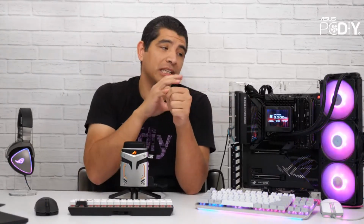There are manufacturers whose ecosystem requires you to interface into a controller. That controller plugs into a USB port, and that's actually how the RGB is managed and controlled, as opposed to with ASUS, where it either natively plugs into the motherboard, like the graphics card or the DRAM, or plugs into a USB port, or it would be something that plugs directly into the RGB headers. So this is where the devices that you're going to pick for your system allow you to either make it more streamlined and go with a single piece of software for management and control, or you go with a two-piece type software.